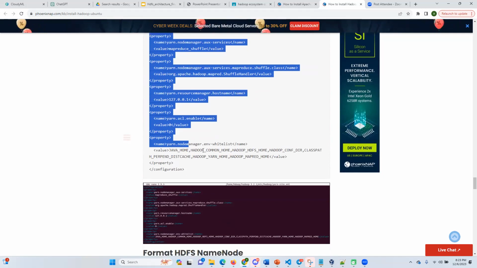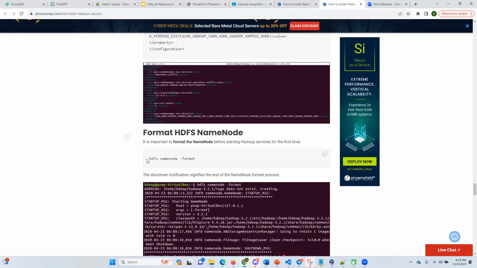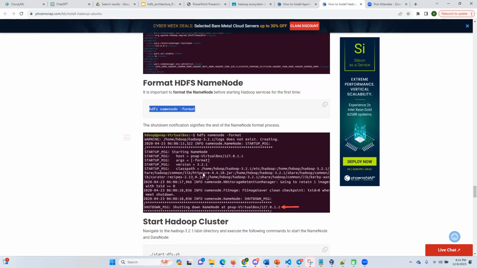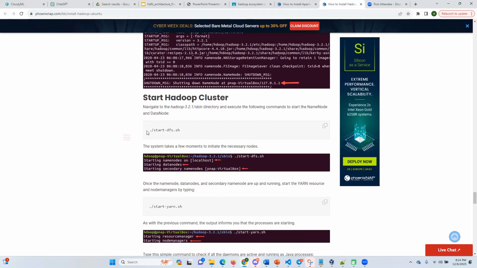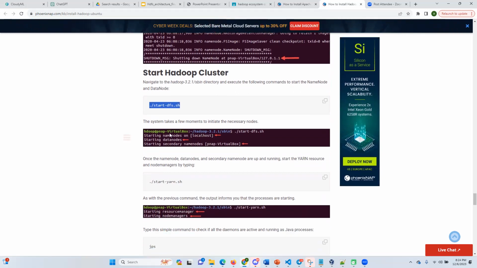Once all this is done, you have to run this command, hdfs namenode -format. When you run it, your name node will format your Hadoop file system as empty. Then you run start-all.sh, or there are two separate commands: start-dfs.sh for the storage service, and start-yarn.sh for the resource manager and node manager.